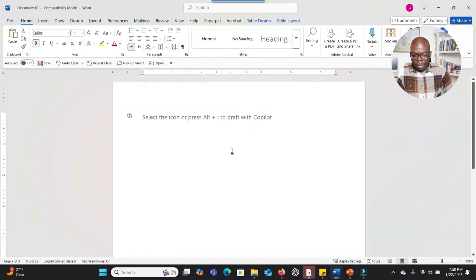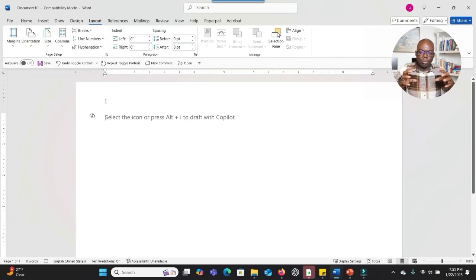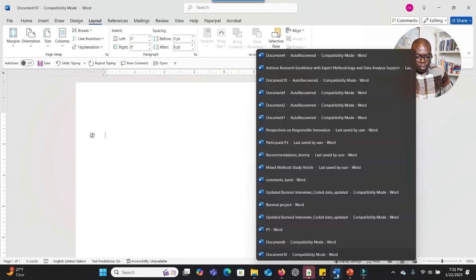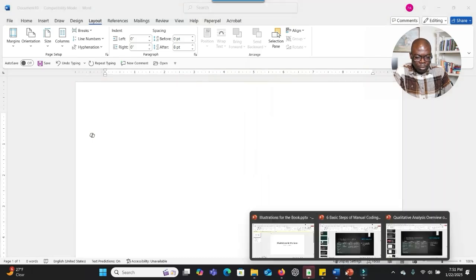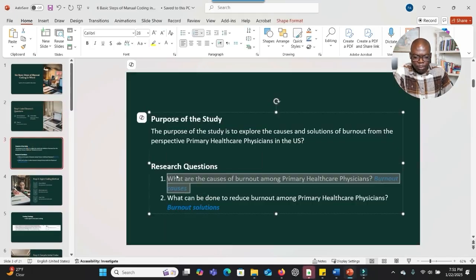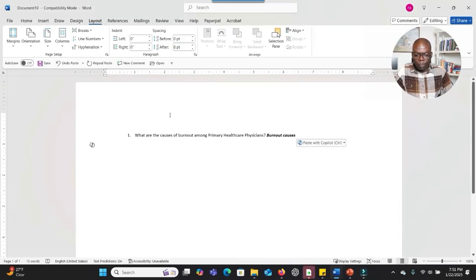First, you create a cluster table. How do you do that? You open a Word document and then you go to Layout. You can put the layout in landscape because sometimes you may need more space in terms of the kinds of codes or the categories or clusters that you're going to have. And I think the first thing is that in order to remind yourself about the research question, you always have to copy and paste the research question here. So we're going to work on the causes of burnout. So that will be here.